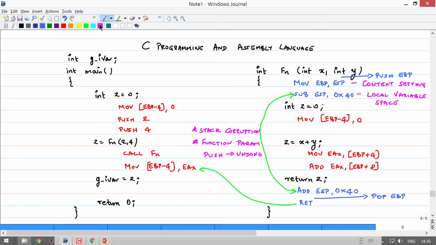And of course, to handle the function parameter pushing onto stack, we had to do this particular operation. Let me write that in a different color. What did this do? This is stack cleanup. Push EBP is saving the context.